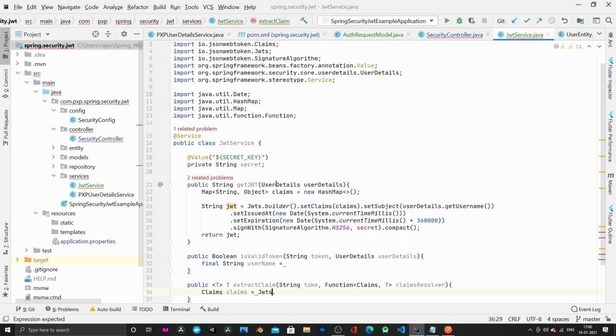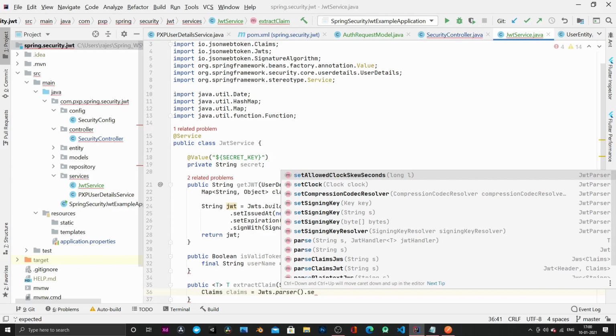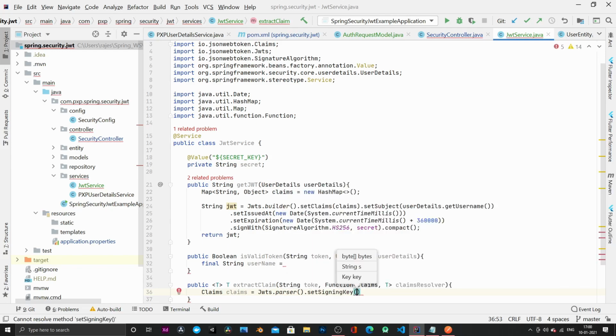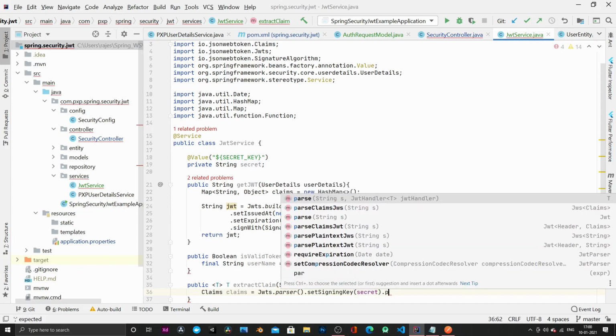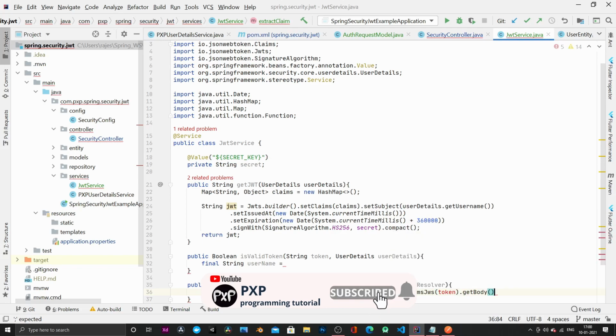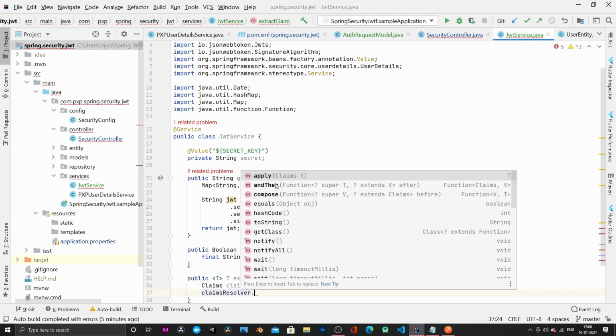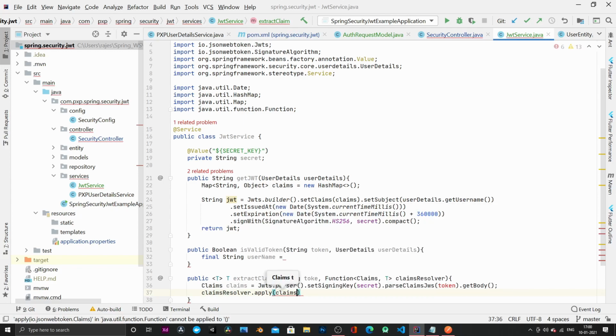So basically we are parsing the JWT and extracting the claims from here. So we said JWTs dot parser dot setSigningKey, and to that we are passing our secret dot parseClaimsJws token dot getBody.